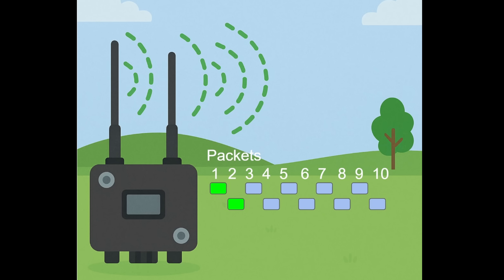The second option available is called spatial multiplexing. Rather than sending the same packet of data across both antennas, instead you send each packet of data separately across each antenna. The benefit is you can send packet one and packet two at the same time — packet one on antenna A, packet two on antenna B. As shown in this animation, the packets are split across each antenna: the top row is antenna one, the bottom row is antenna two. As a result, you're able to increase the data throughput — for instance, instead of a 10 megabit per second link, you could increase it to 20 megabits per second.